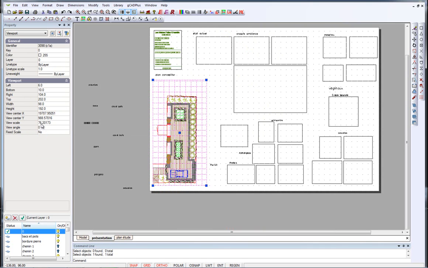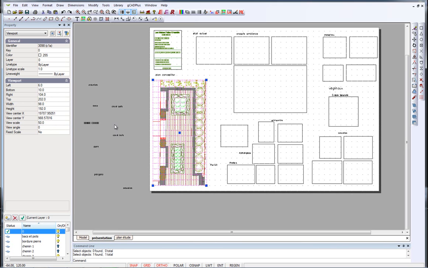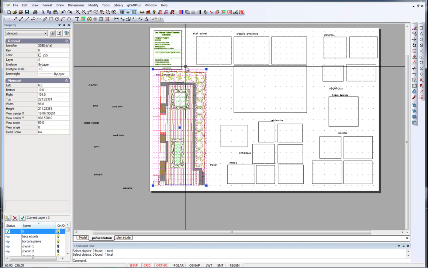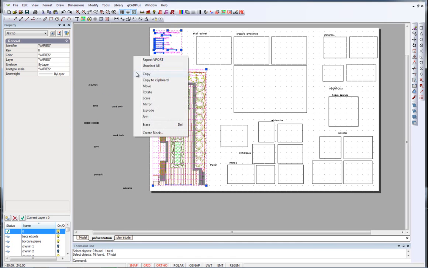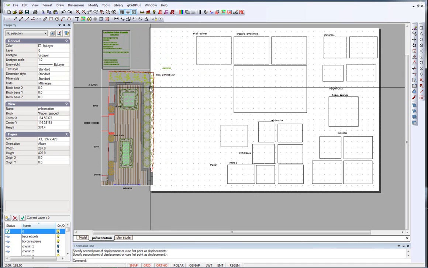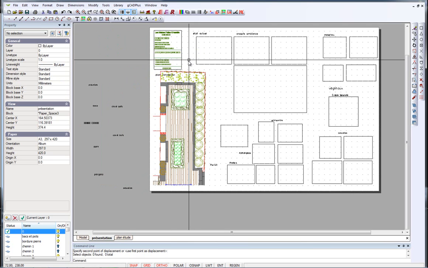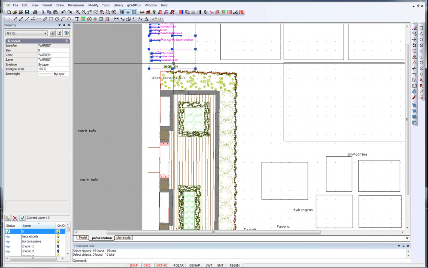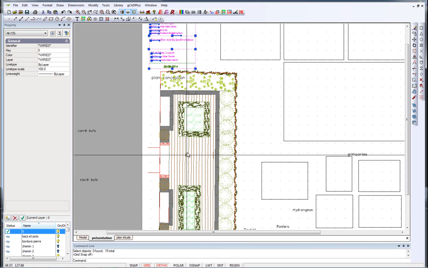We've got a scale of 76, which is not going to work for us. It would be nice to see whether we can get to a scale of 50. Probably will be a little bit difficult for us, but we'll just do that, and we're going to need to make the viewport larger, like so. Now I think I'll probably need to select all the entities that make up the title box, or legend if you like. I need a bit more text. I've still got snap on, that's making selection a little more difficult.